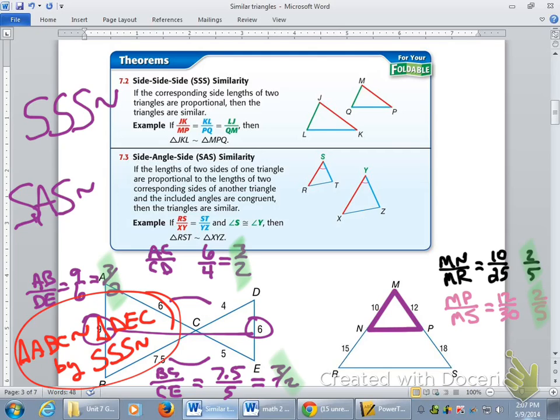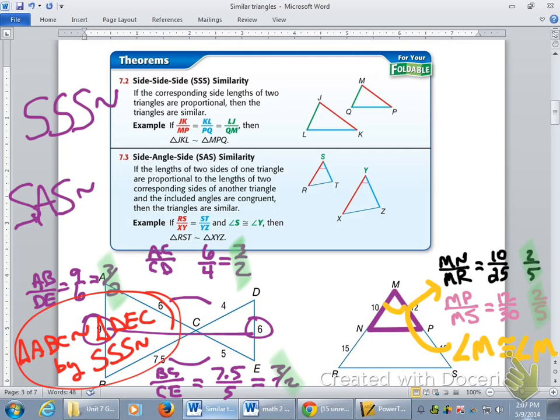Those two match. Now, to do side, side, side, I would need the bottoms here, right? I don't have them. How could I use side, angle, side? Where does the angle happen? In between the two sides. Look at angle M. Exactly right. Angle M is the exact same angle in both triangles. So obviously it's equal to itself, right? So I can say angle M is congruent to angle M. And even though I have this slightly out of order, how are these two?